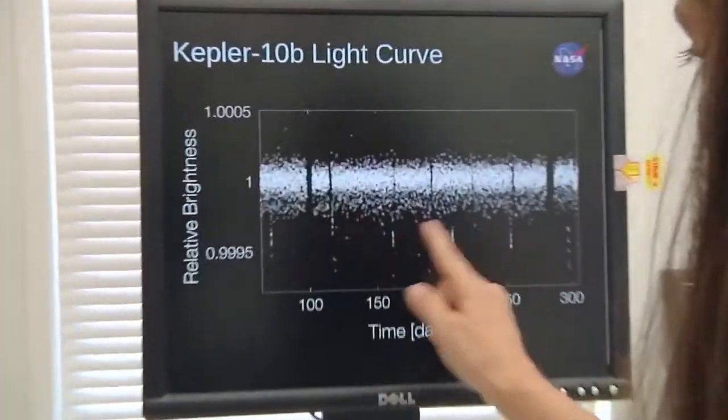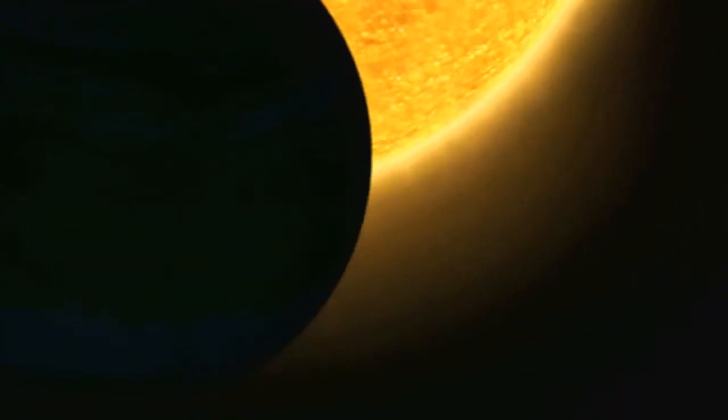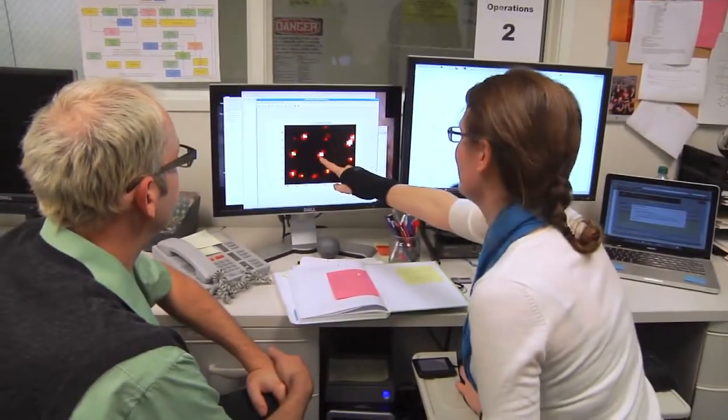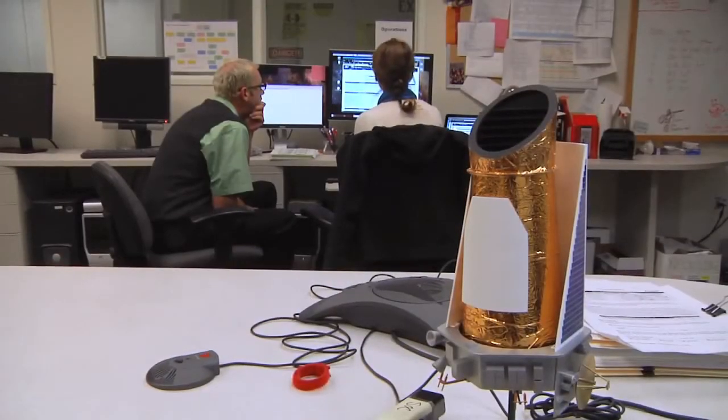To tell us more about what's been going on with the Kepler mission, we're here with Natalie Batalha, Deputy Science Lead. Natalie, how hard is it to see the planets transiting their stars once the science team gets the processed data? Planets about the size of a Neptune or a Jupiter, those are really easy to see. Planets the size of an Earth, however, are truly hidden in the noise. In order to see those, we have to make use of this very innovative software pipeline that we've spent years developing, and our pipeline is really exceeding our expectations on this front.